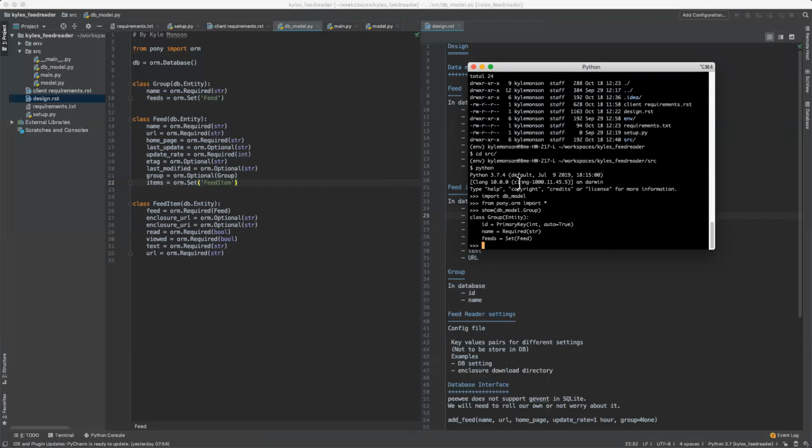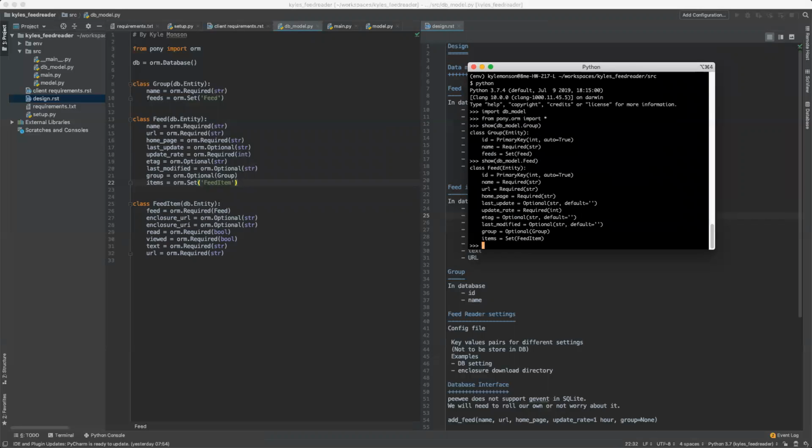You'll notice here that it has all of the things that we added into our group, but it also has an ID field created automatically. This ID field is how it links groups to feeds and feeds to feed items. And we'll notice that all of these have the same thing going on.